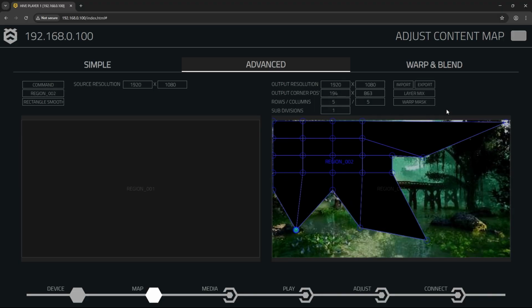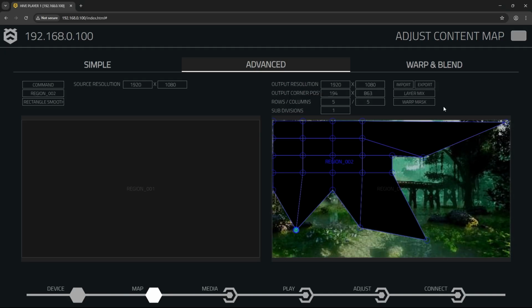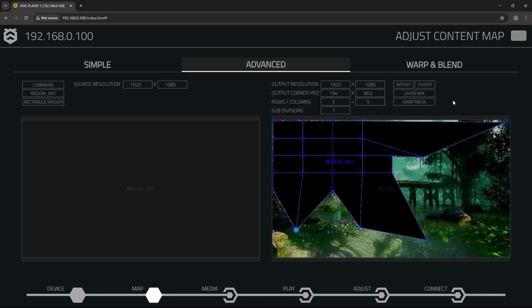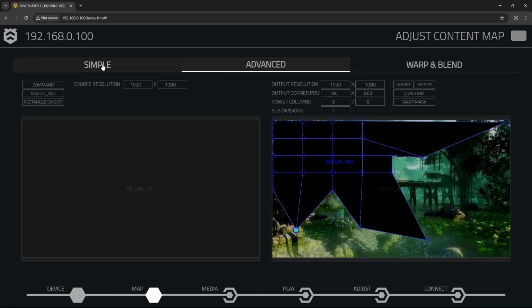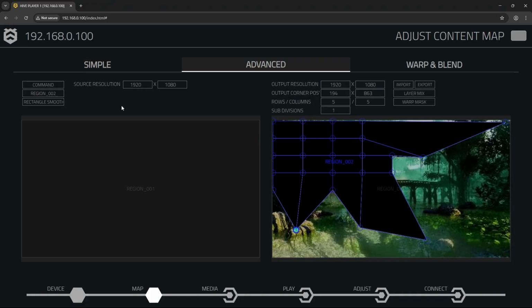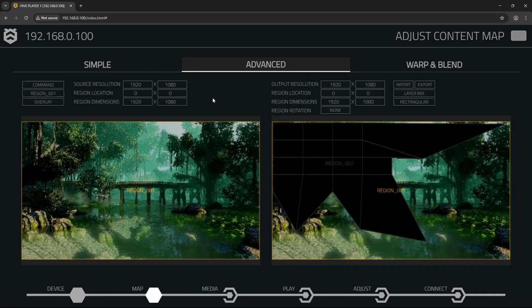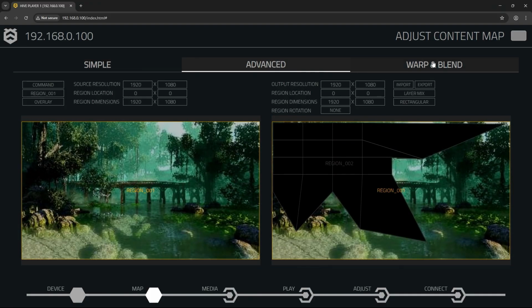So warping, masking, creating media regions, overlaying and reassigning your tiles of an LED screen is all possible on the advanced page in the mapping.